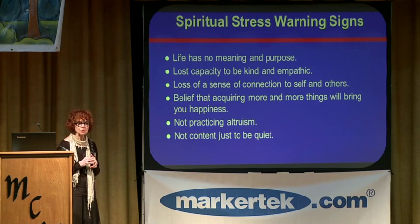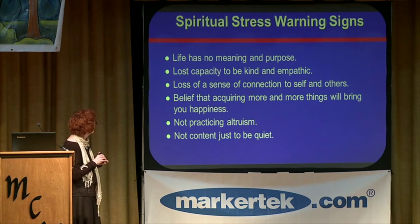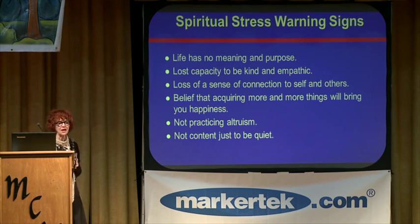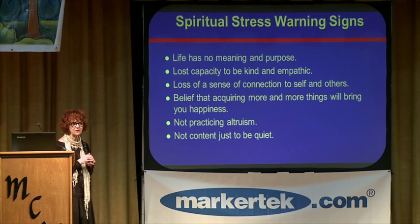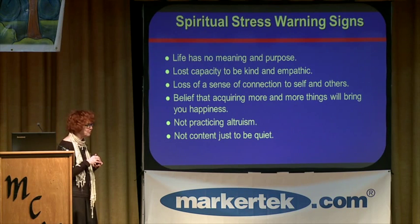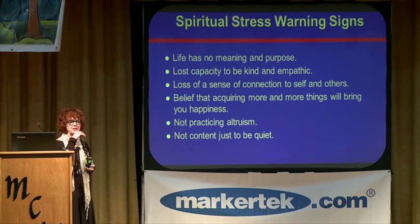We have spiritual stress warning signs, and this gets a little bit more subtle. Life has no meaning and purpose. Losing the capacity to be kind and empathic, losing a sense of connection to self and others. I think bullet four is very American today, believing that acquiring more and more things is going to make you happier. If I just had the latest iPhone or the latest iPad, all my problems would be solved. Not practicing altruism. There have been a number of studies.